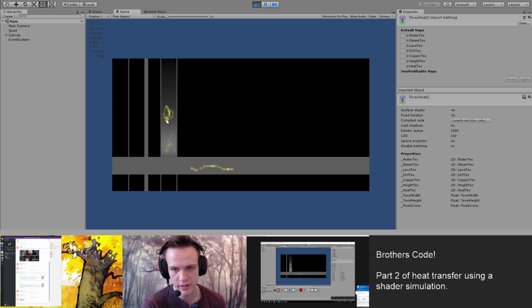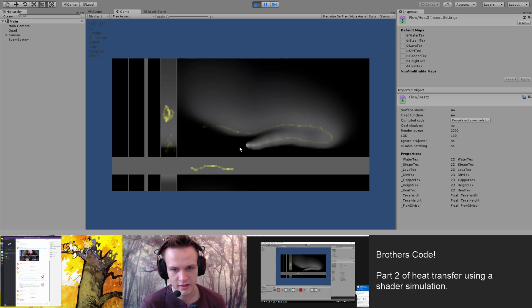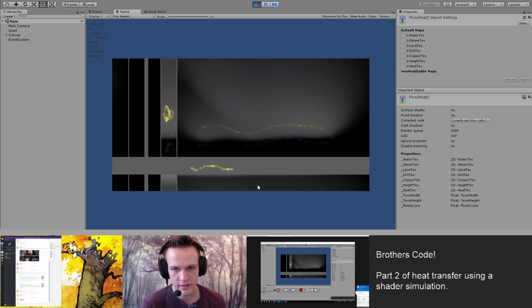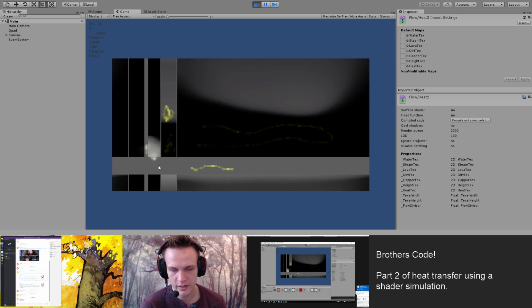It's running super slow, but yeah, this will distribute, but it's not actually going to go with the steam. So actually when I have flow here, you can see the heat get created. It kind of flows a little bit, but not much. Well, yeah, it distributes a little. Right, it's not going to flow with it.